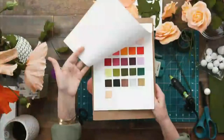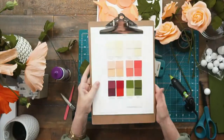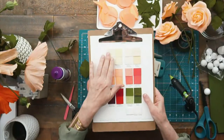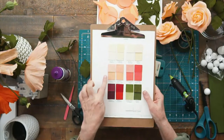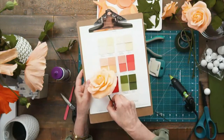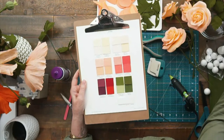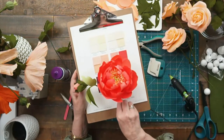Okay. A couple things I wanted to show you. I have this little chart that I keep for myself because I like to keep all my crepe paper straight. We have this downloadable for you guys that you can trim and glue your own pieces. But just so you know, the honeysuckle, coral, apricot, rose is actually what is in the rose kit. And then the strawberry, tulip, flamingo, and pink is what is in the peony kit.